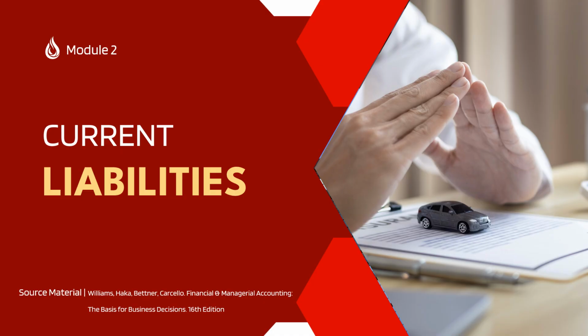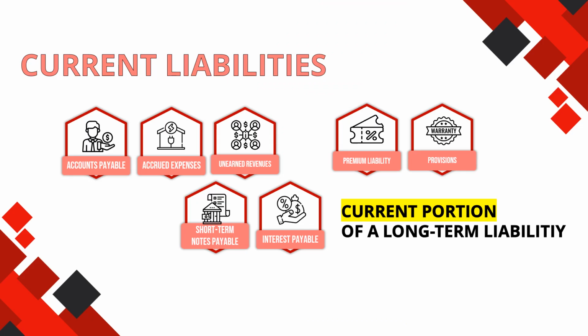So now that we know the foundation when it comes to liabilities, we can take a deep dive into the first type, our current liabilities. And current liabilities actually is not something that's really foreign to us. We've already tackled a lot. Your accounts payable, your accrued expenses, your unearned revenues, your note payable, your interest payable, those are all familiar. So what I want to focus on are these new concepts or new types of liabilities and how to account for them. Specifically, the questions in liabilities are what the related expenses are and what the related liabilities are coming in from each of the accounts, right?